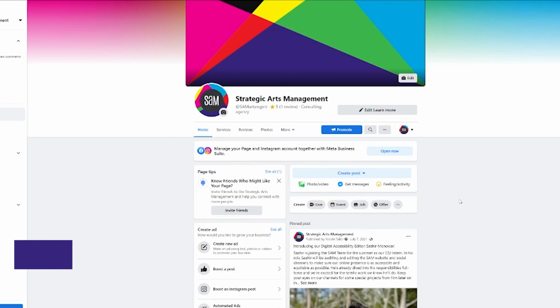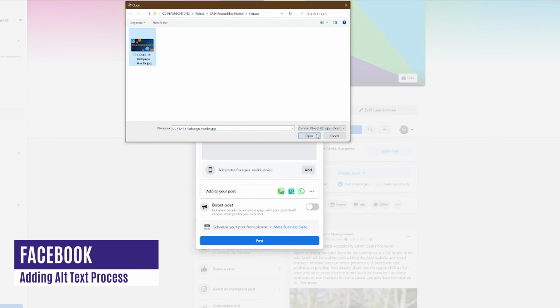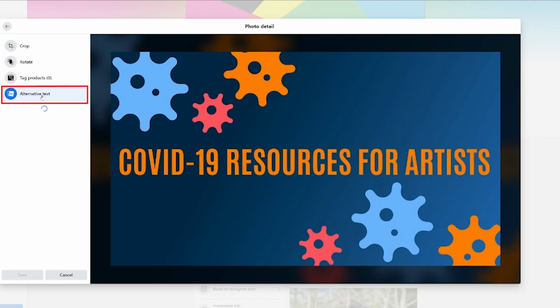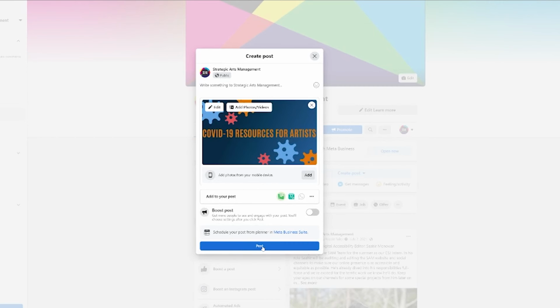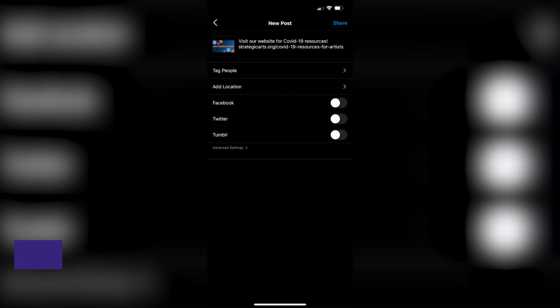Now, here's how you add alt text to images on Facebook. Lastly, and perhaps most importantly, since the platform is predominantly image-based, here's how you add alt text to images using Instagram.